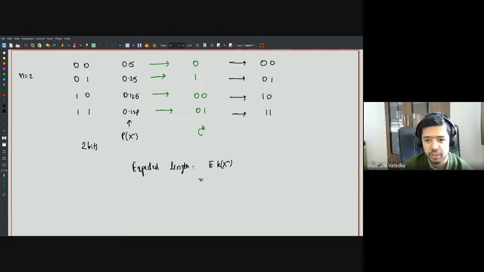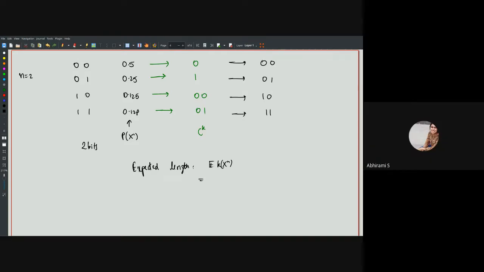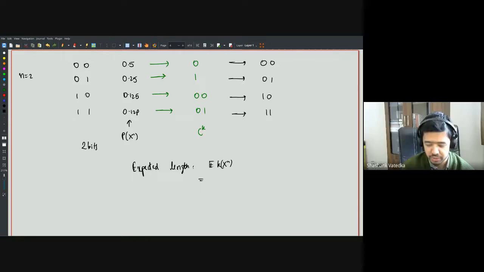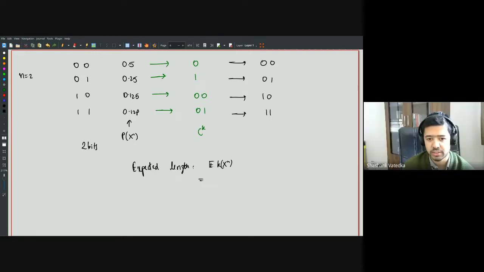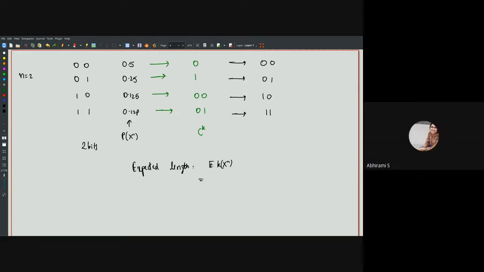So is the problem that the decompressor doesn't know when to stop reading? Is that the question? Sir, in the compressor side, we have mapped 0 0 to 0 and 0 1 to 1. So now when the decompressor reads 0 1, it should map 0 to 0 0 and 1 to 0 1. So the question is, why doesn't the decompressor, if it sees 0, 1 as its input, output 0 0 0 1? Yeah, that is one thing.